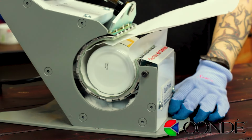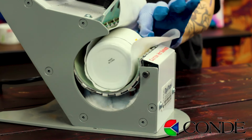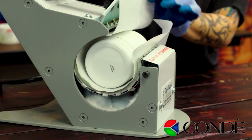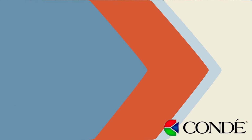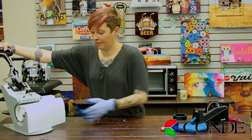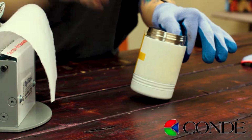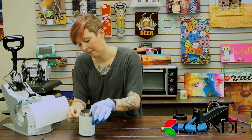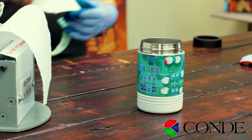After your timer goes off, you want to rotate your mug fully and then press again. Now it's time to take it out and take our transfer off. And there we go.